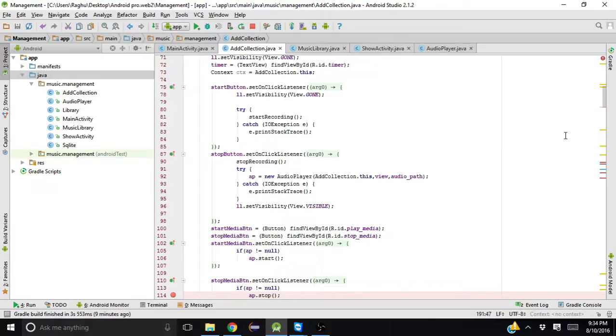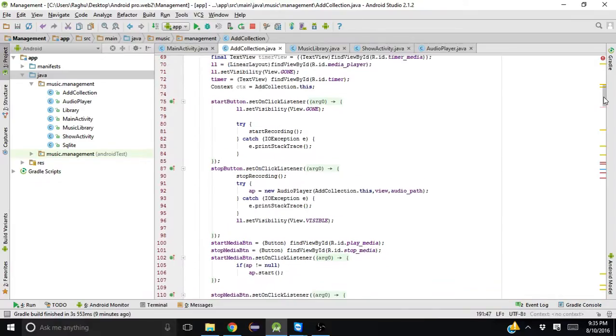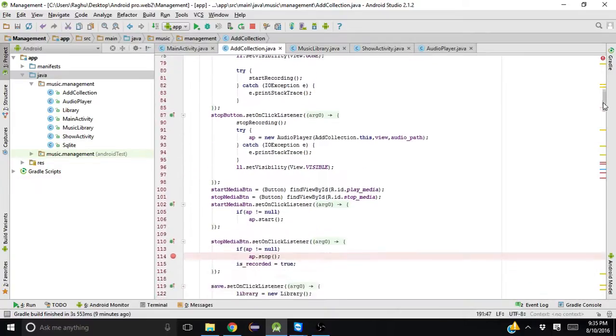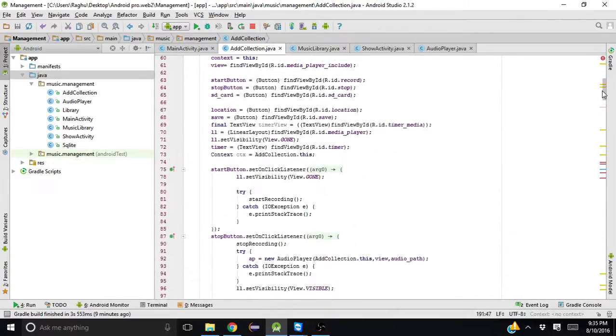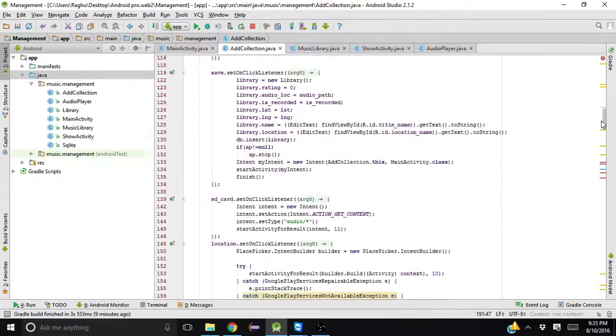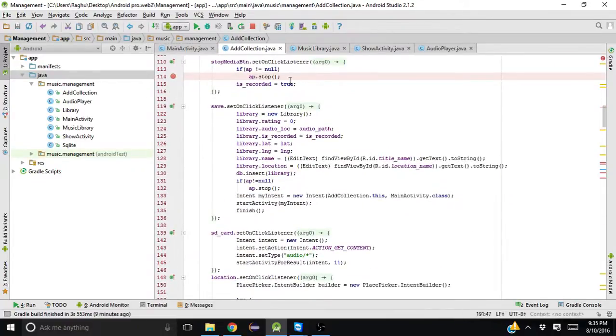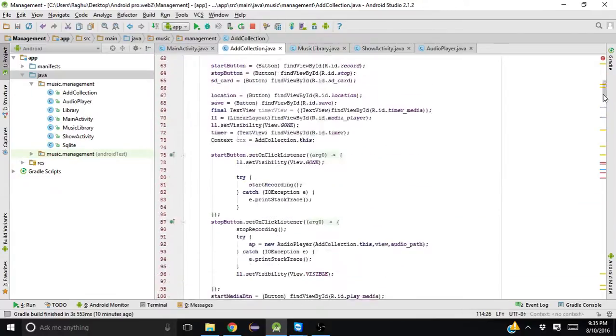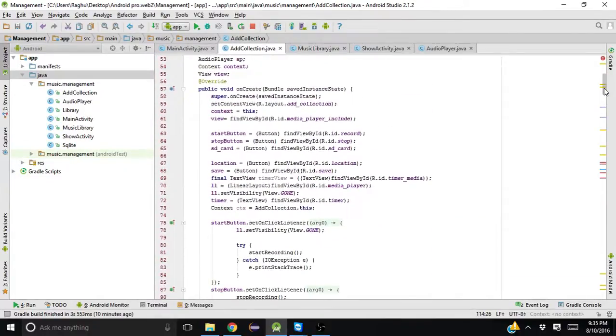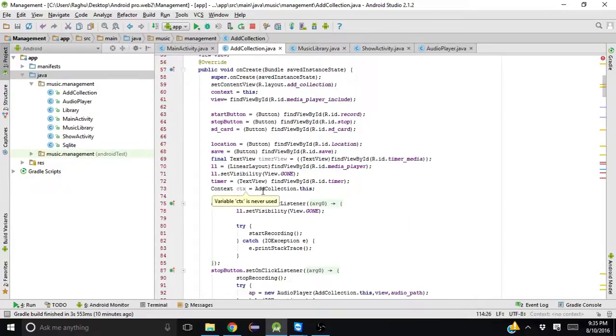Now we have the imported piece of code which adds location. If you see carefully, we have that code here, add location.